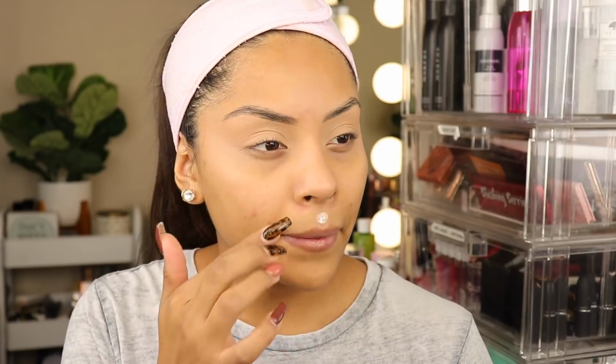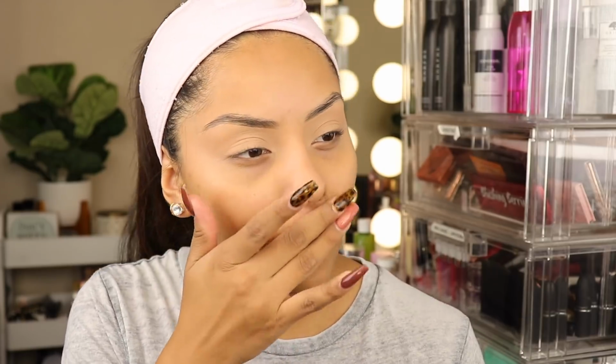But anyways, let's start with priming our face. I'm going to be priming my face today with these Lancome primers. First, I'm going to be taking the Prep and Matte primer from Lancome, and I'm going to apply this on my T-zone, right here on the center. Already moisturized, so we're all good to go with that. Then I'm going to apply some right here around my mouth, because that's where my makeup does not want to last, so I always put plenty on. And then of course you want to prime your nose.